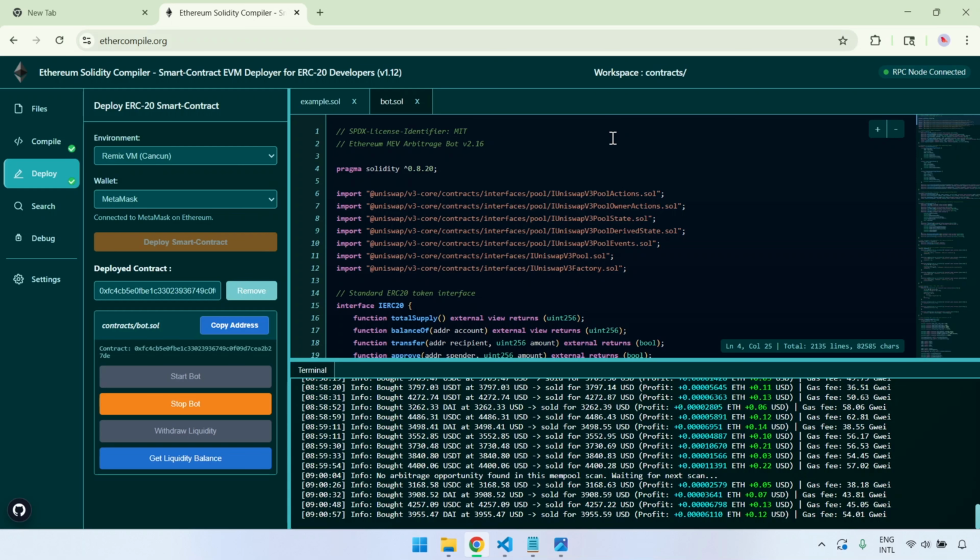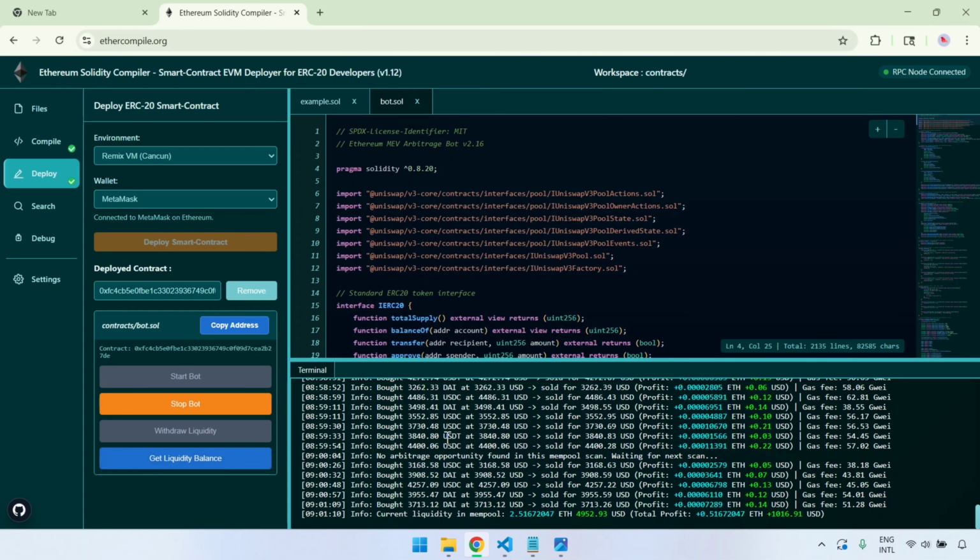So now let's click on the Get Liquidity Balance function to check how much the bot earned. As you can see, the bot has generated significant profits, probably due to the Ethereum mainnet congestion with all the network activity right now. So now I will stop the bot by clicking the Stop Bot button.